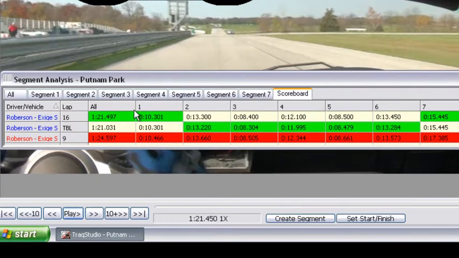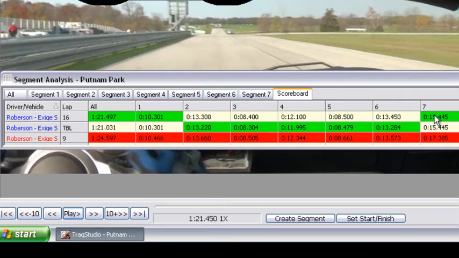So here on the scoreboard, we can actually see the overall lap was faster. The theoretical best lap is going to be displayed there, and you can see the fastest segments. And in this case, the theoretical best lap was based on the faster lap, and it was actually faster throughout. So he really nailed that best lap there, and he should use that for reference the next time versus looking at any of his other data.